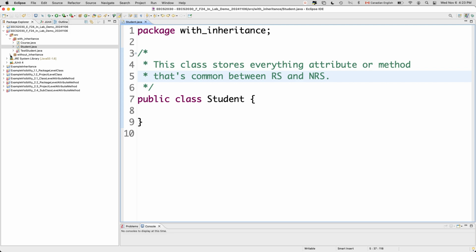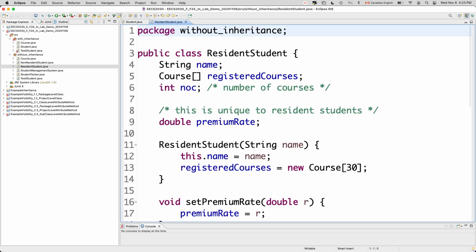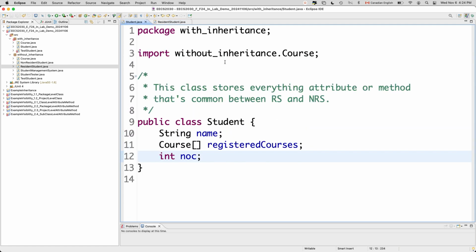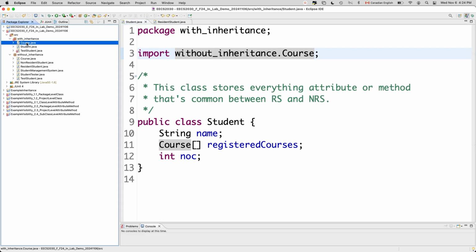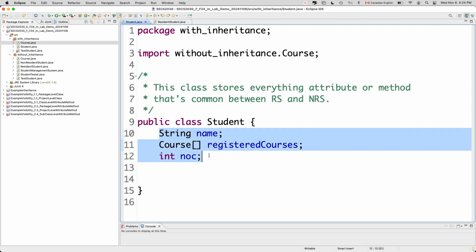All right, let's take a look. If I go back to the original ResidentStudent class, let's see what we should really copy over. So I go to the ResidentStudent class. Number 1, I want to copy over the attributes. As soon as you copy that, you will see Eclipse will try to automatically put an import here for the Course. I would say we're going to use the same Course over here in the same package, so we don't really need that. At the end, I'm going to get rid of this line. Just some technical issue here. So these are the attributes that are going to be shared by ResidentStudent and NonResidentStudent later.